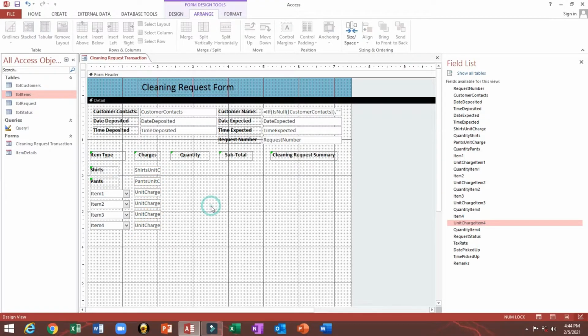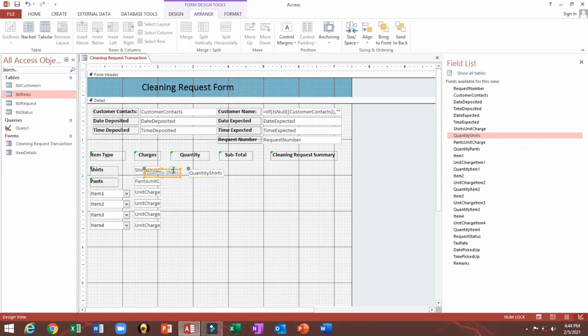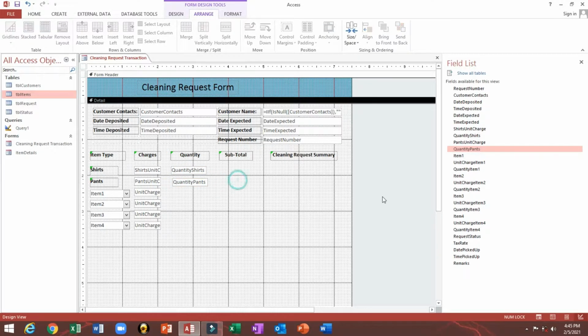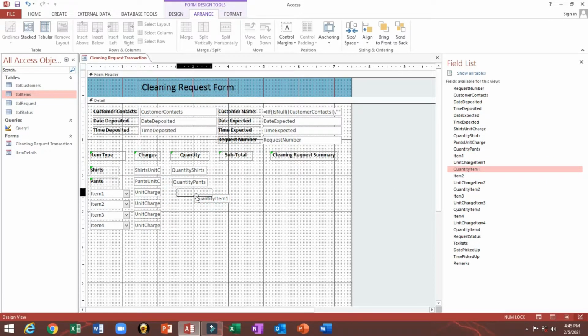Equal. Then next is quantity. Shirt quantity. Then pants quantity. Then item 1 quantity. Item 2 quantity.